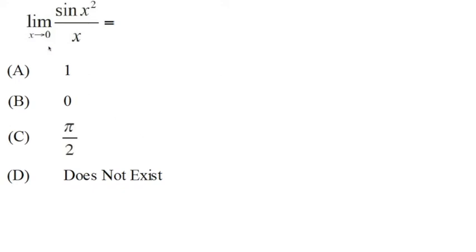So this one here, we're taking the limit again. We've got sine x squared over x is our function. Now, if we think about the unit circle, then we know sine is the ratio from trigonometry. Sine is the ratio of opposite over hypotenuse. If you guys remember SOHCAHTOA, opposite over hypotenuse on the unit circle is the y component divided by 1, which is the hypotenuse on the unit circle.